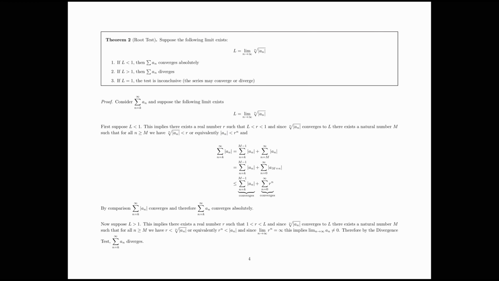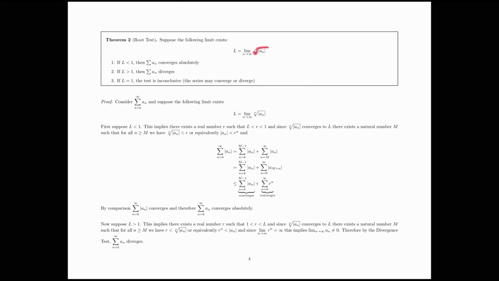All right, this next test, the root test, certainly parallels the ratio test in that we are going to take a limit of a certain expression, and then we're going to compare the answer to 1, and that's going to tell us whether the series converges or diverges. So exactly the same sort of conclusions and procedure as the ratio test, but the actual expression that we are computing the limit of is different. In this case, it is the nth root.